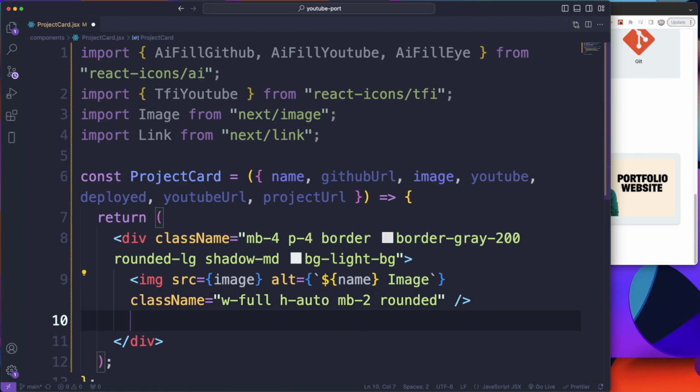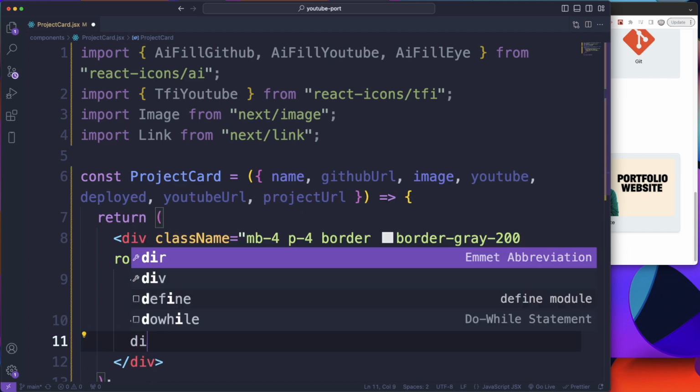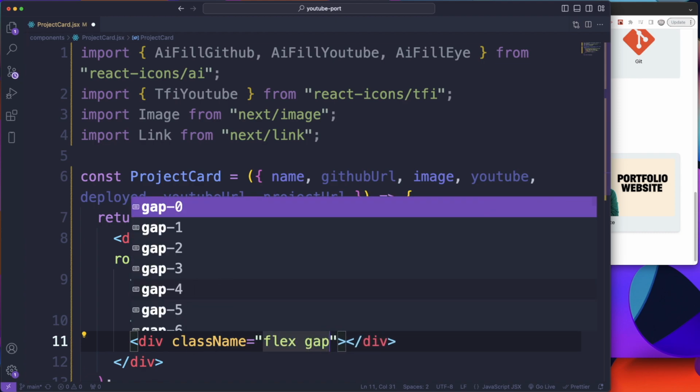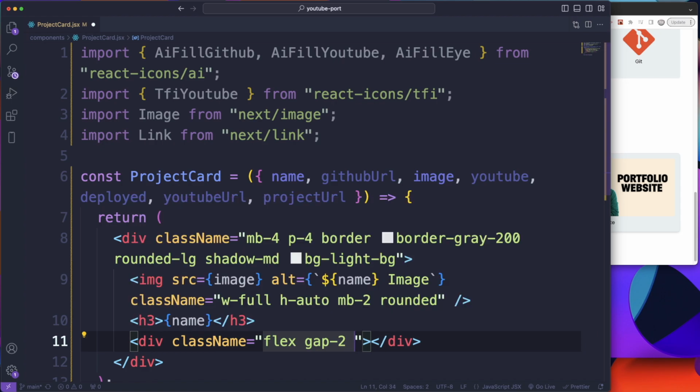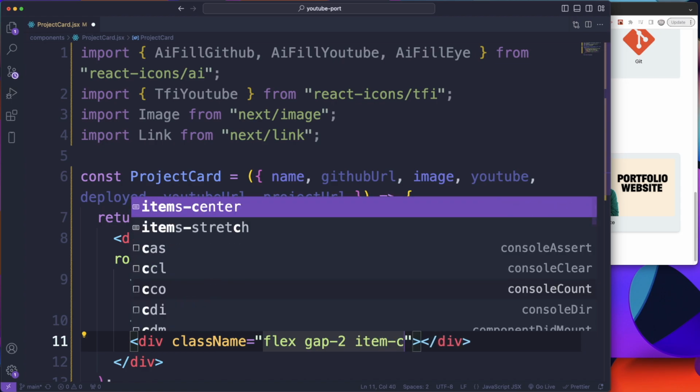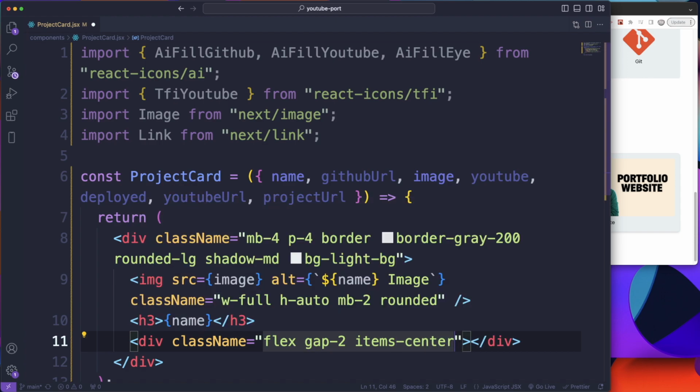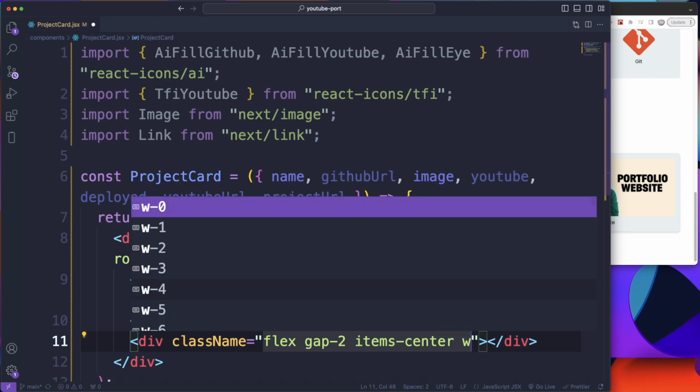All right, and underneath our image, we're gonna have an H3, and this is just gonna have our name like that. And then under this H3, we're gonna have a div with a class name of flex, a gap of 2, items center, and a width of full.